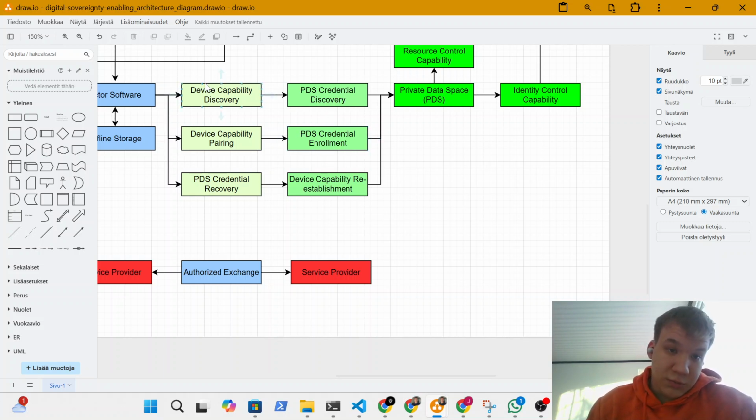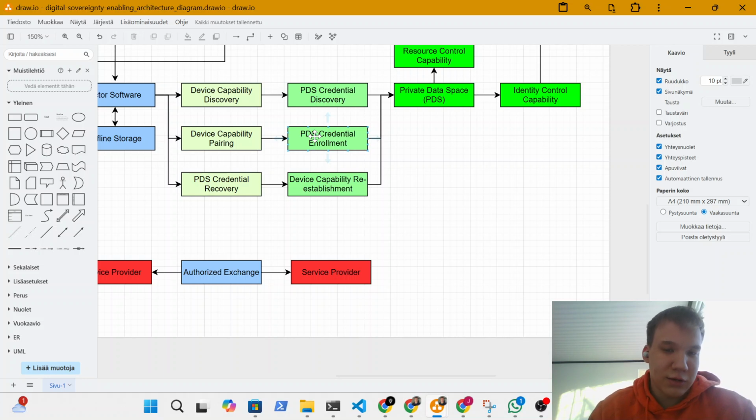And what this means is that you start by doing the discovery phase. So the actor software has access to the credentials, or the device capability. It's pretty much the same thing. So the actor software has access to the device capability, and it would then create an account.